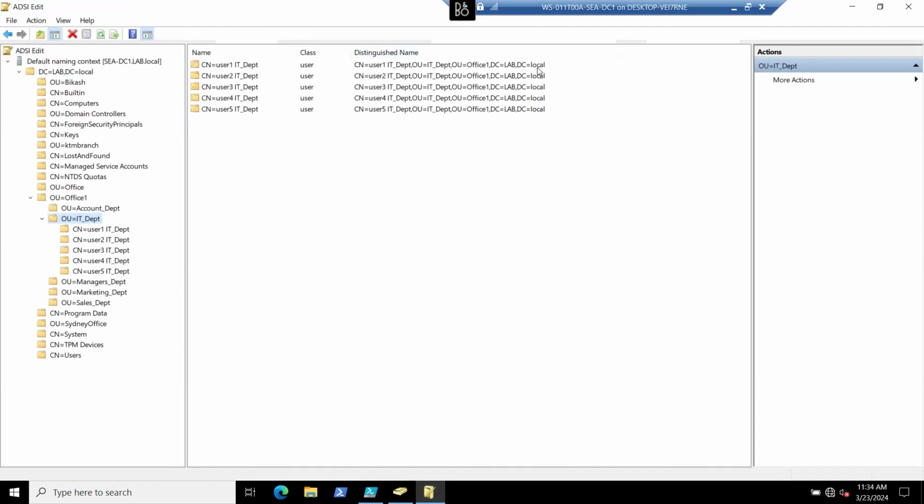So local is the domain. It could be com, net, org, or anything. DC is the domain name component.